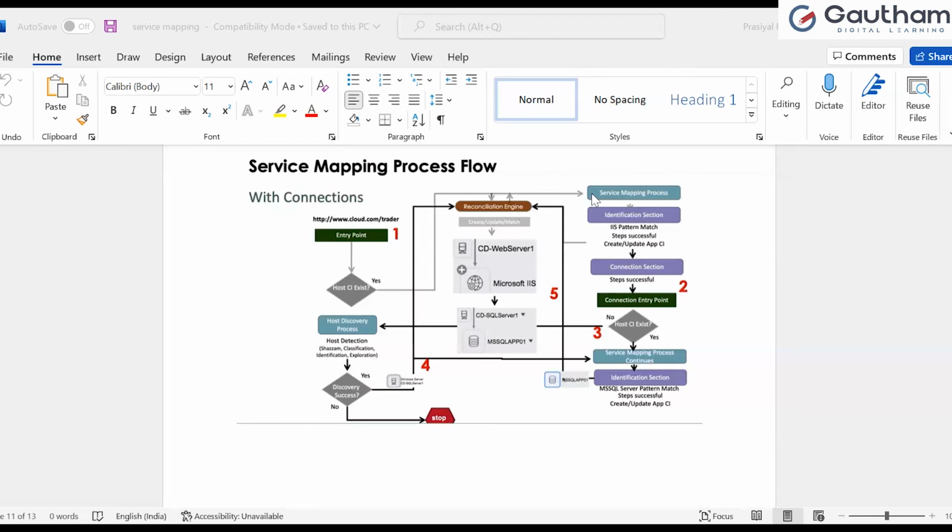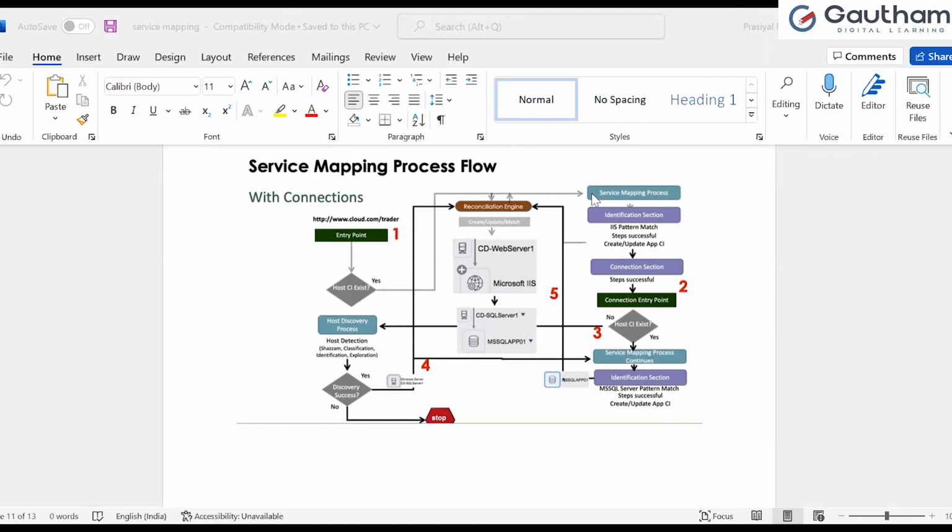Under the three, if the CI exists, service mapping continues. Then it will find what type of pattern it is. Once it identifies what type of application server it is, that pattern will start running in the system, and then that CI will be created. For example, it can be an Apache web server. Then if it needs to find that particular class, that identification pattern will be running. All the information it gets from that server it will put in the system. Again, if it finds an MS SQL server, it will run the reconciliation to update it, or if it is already present in the server.